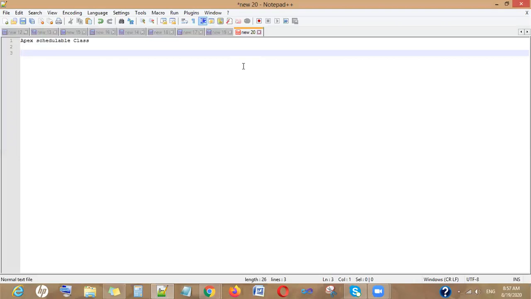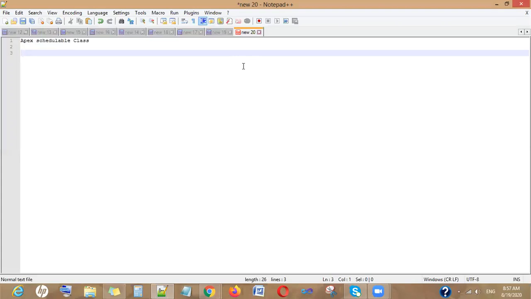For such cases you use the Apex Scheduler class. You can decide the time frame, and it is similar to the way in which we schedule a class from the Salesforce UI. In the same way we can define the time frame in our code as well. Now let's see what the Apex Scheduler class is.